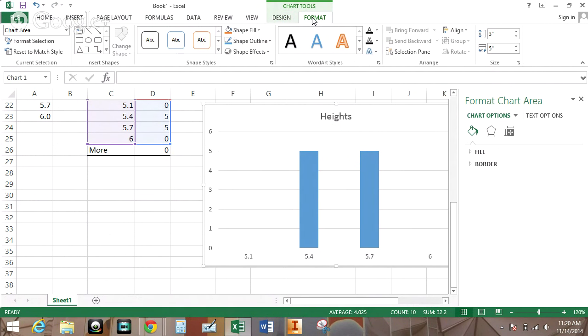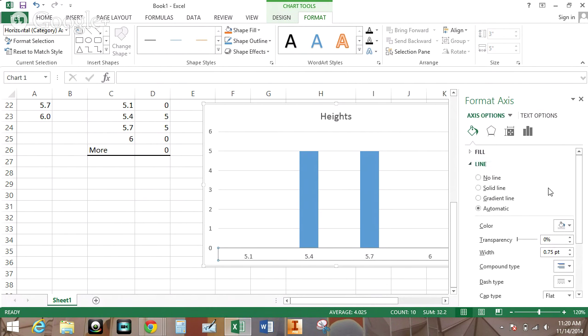So let's see where I go and select my labels. Size and properties, format chart area, text options. Horizontal axis. So here we go. I got there by going to chart options. Horizontal axis.